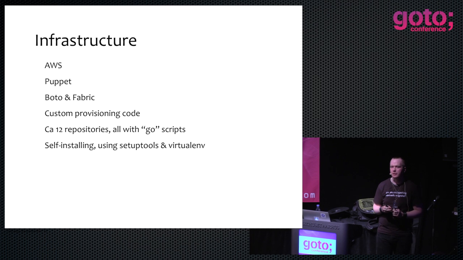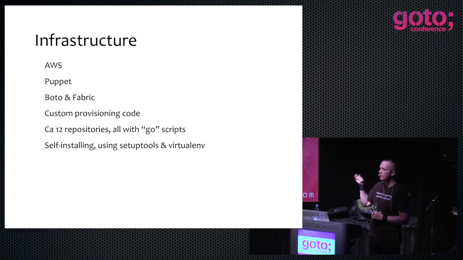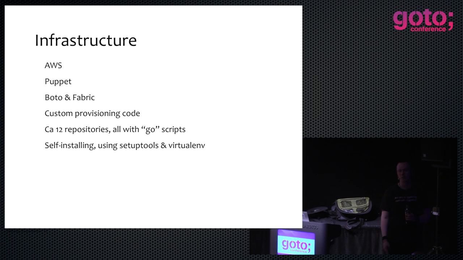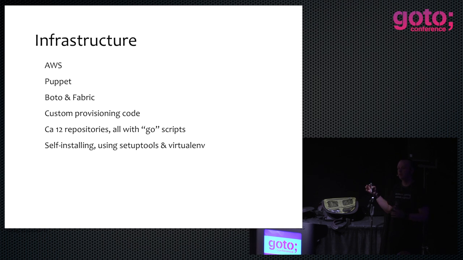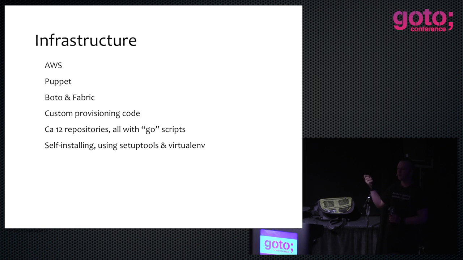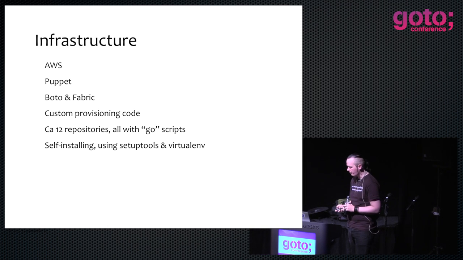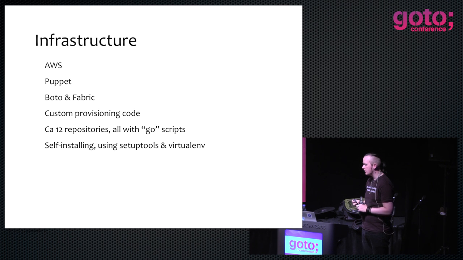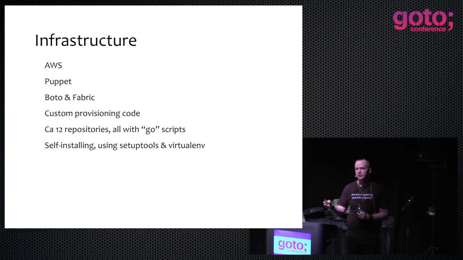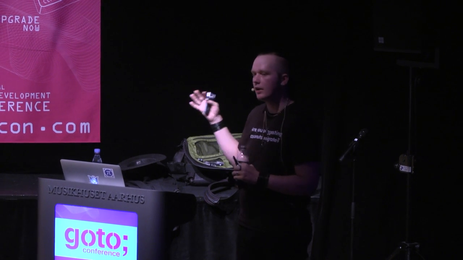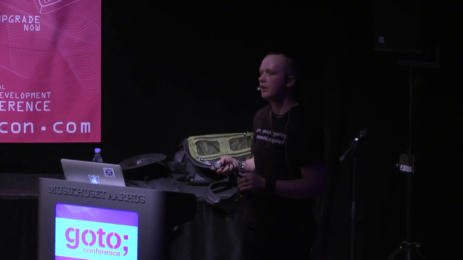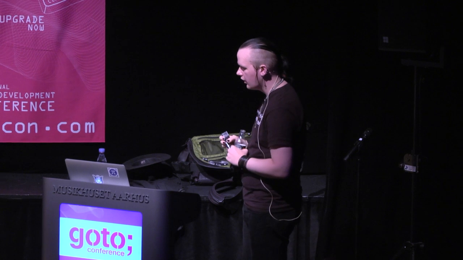The whole project had lots of different repositories. All of them had a single script called Go that was the main entry point — after that we used whatever tool was right for the language. So if it was a Ruby project, we used Rake; if it was a Clojure project, we used Leiningen, and so on. We used the Go script to make it possible for our continuous delivery server to know where to start no matter which repo. The Go script also contained self-installation using setup tools and virtual environment to make it possible for anyone to download the code with no prior installations and bring up their dev machine from scratch.